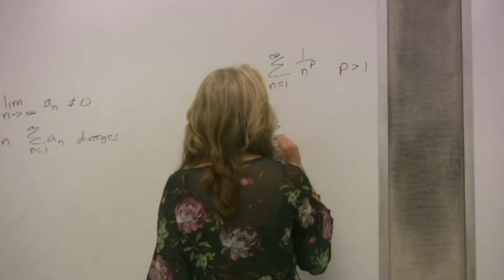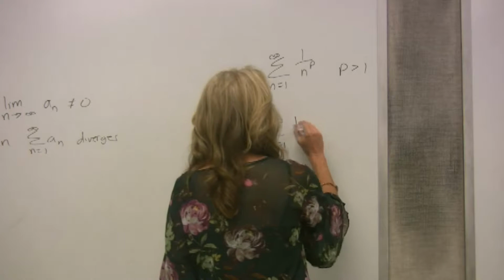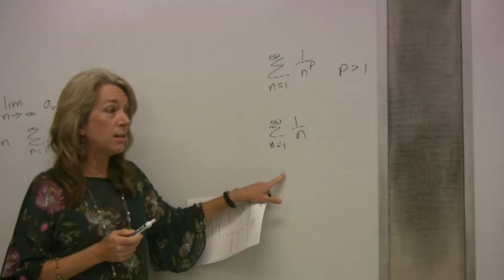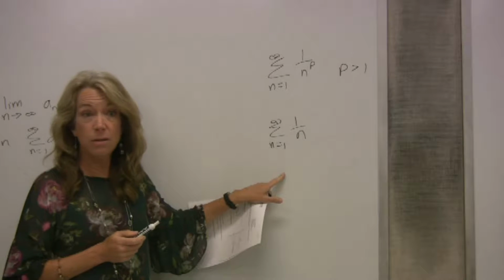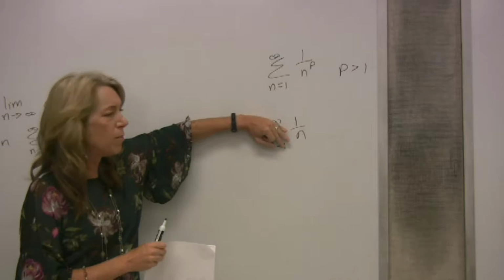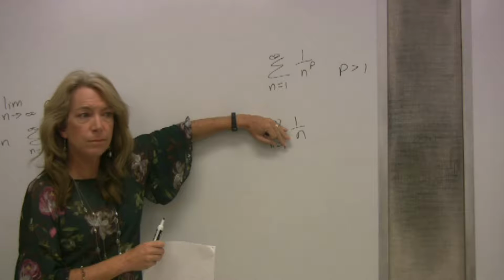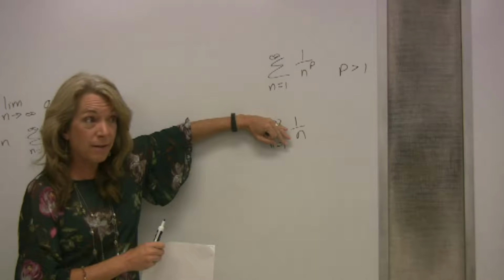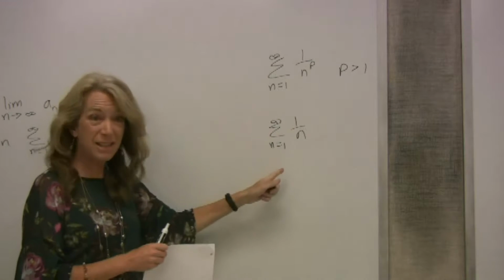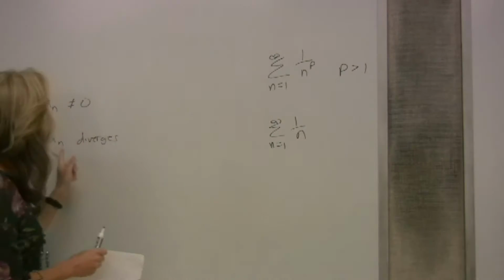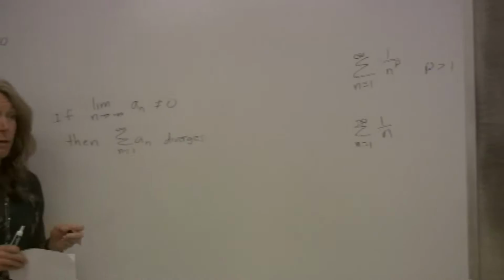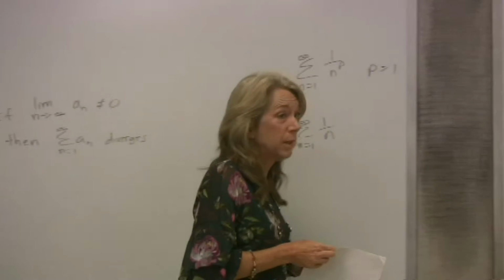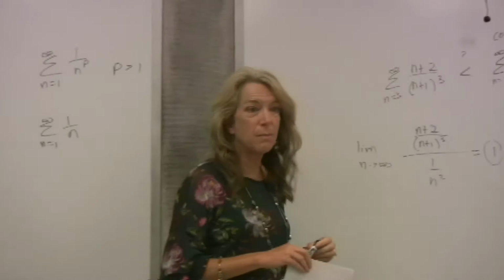My counterexample for that is this one. Tell me about this series. It's the harmonic series, and we know it diverges. What's the limit as you approach infinity of that? 0. The limit is 0 for this one. Your terms are approaching 0, but it still diverges. So the divergence test only says if it's not 0, it will diverge. The only way you could possibly converge is if the limit is 0, but that doesn't mean it's a guarantee.